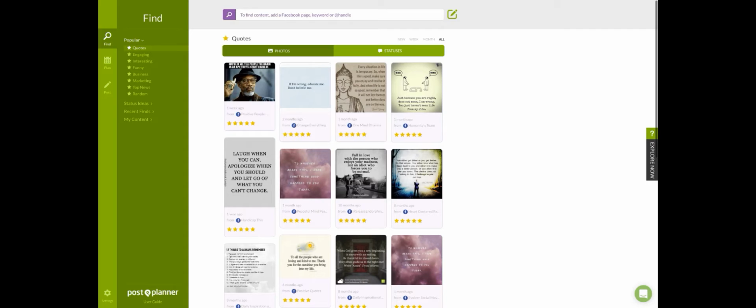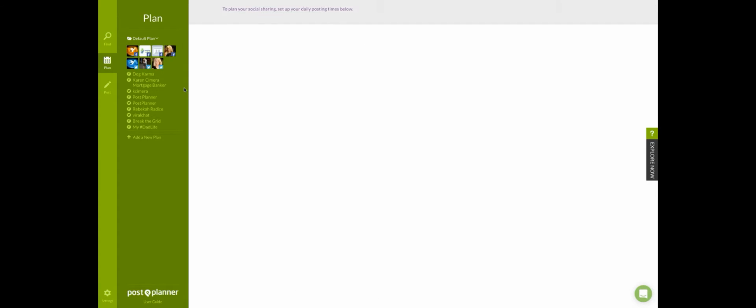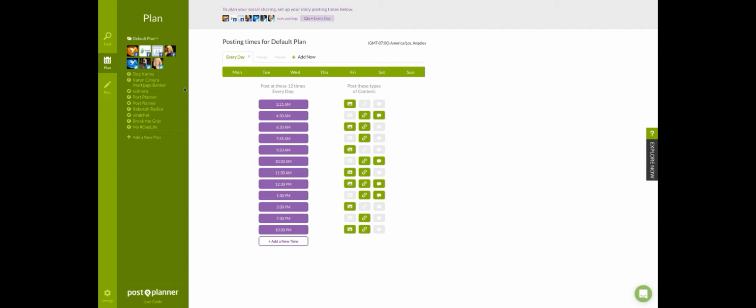And now let's take a look at how you can use that plan section so that you take all of that content you're dropping in there, and you send it out at the exact right time. So first of all, I'm going to click on plan on the left-hand side, and here what you're going to see is any profile that you are authorized. So maybe you're the admin, maybe you're the owner, maybe it's your Twitter account, whatever the case might be, anything you've authorized, you've got available to you right here within the plan section. Up at the top here, again, it's going to show you all of those profiles.